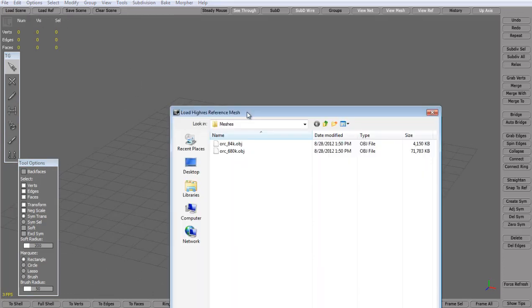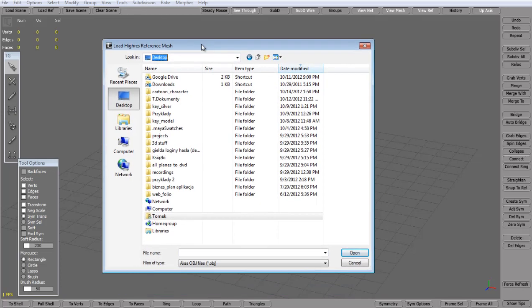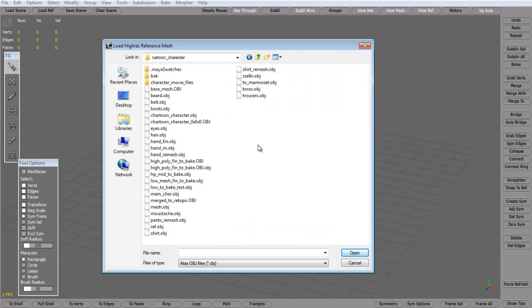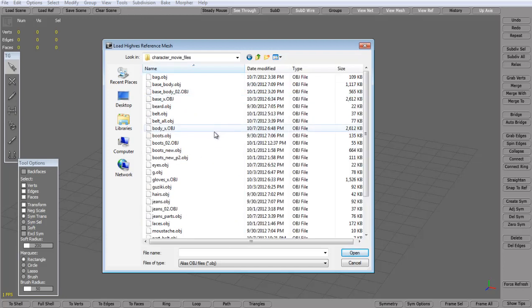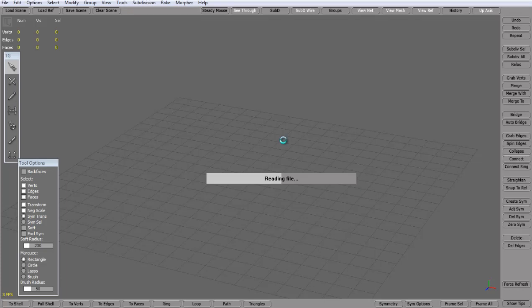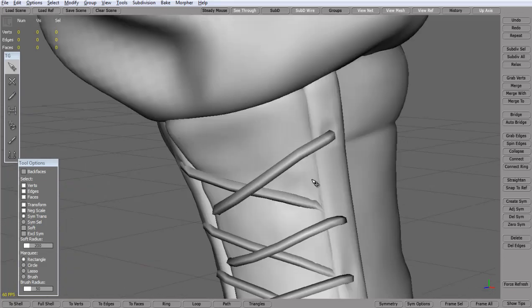So if someone is using Maya like me, it's very comfortable to use. And we just click load reference, and we are looking for our mesh right now, reference to Topogun, and we have our reference set up.